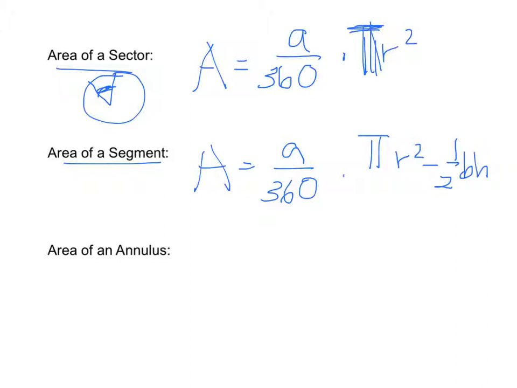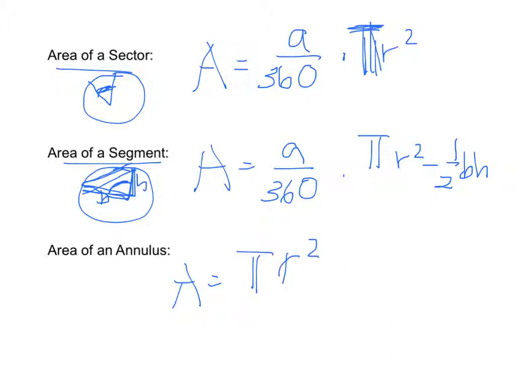So the BH, so if we have a segment here, and then we have the angle there, B and H are for the triangle that it forms. And the angle again is right here. And then area of an annulus is going to be pi r1 squared minus pi r2 squared, so we have r1 and r2 for each radius. So this is r1, this is r2.